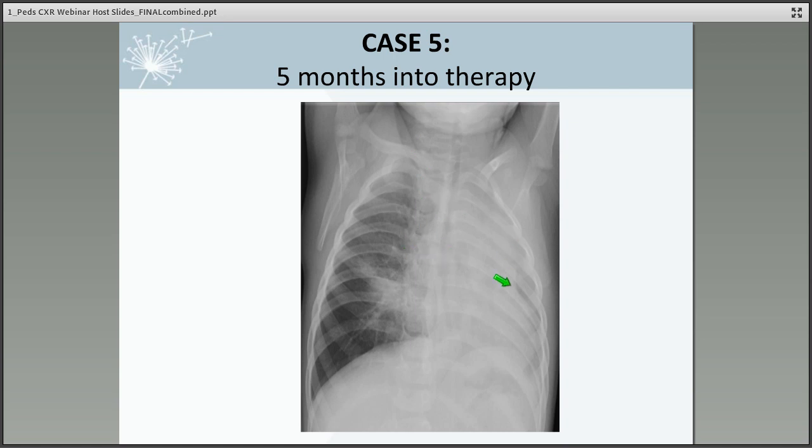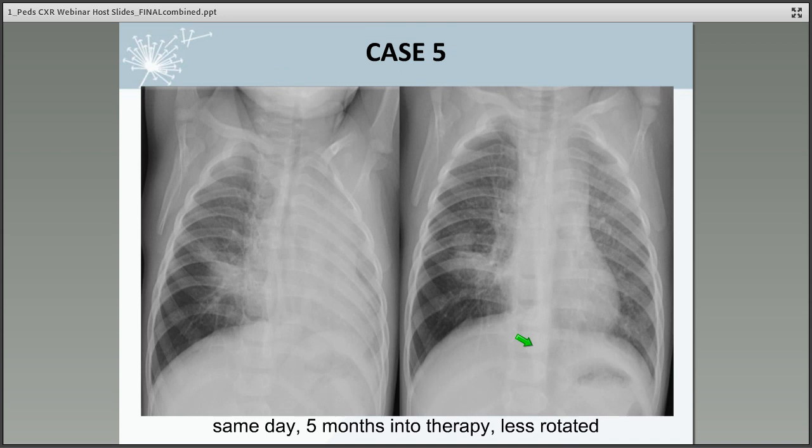And the opacity that you see in the left hemithorax is really just mediastinal and cardiac structure. So I would ask to have the film repeated with the patient in a better position and see if those are real findings. Thank you, Anne. So on the same day study with a better position film, you can see that the cardiothymic silhouette is now in better position, and that the left lung is fairly normal. And the consolidation is still there. Maybe the air trapping is still there as it's still lucent.